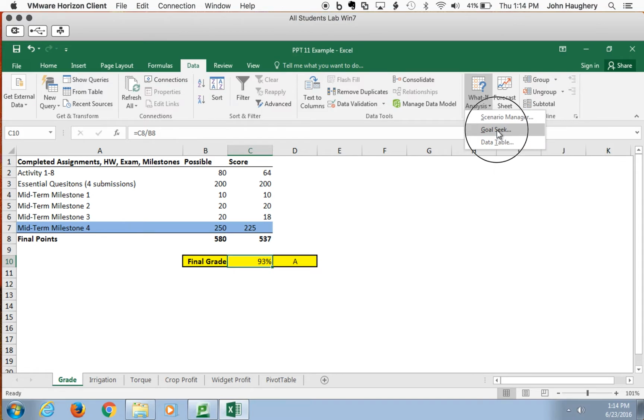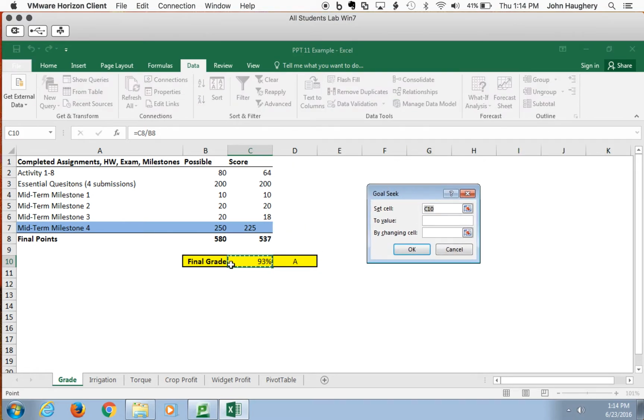Now it's important to note that I have my equation in C10 already set up. That needs to be done off the bat. So we want to say Set cell: the cell that we want to set, this formula cell, C10, we want that result to be 0.93, by changing this cell, C7.